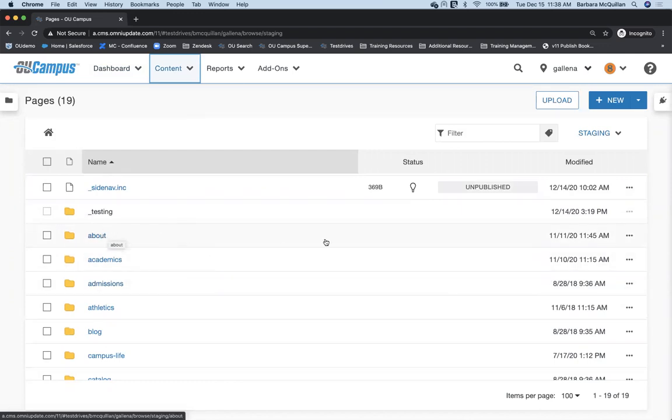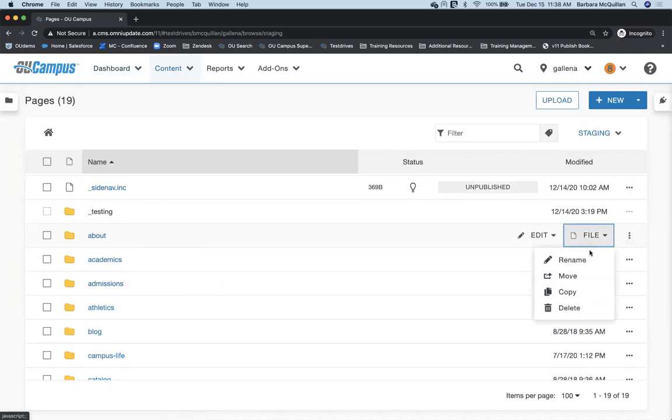So here's my about folder. If I click on the 3 dots under file, I can rename the file. I can move it to a new location inside of OU Campus, or I can make a copy of it. I can also delete it.